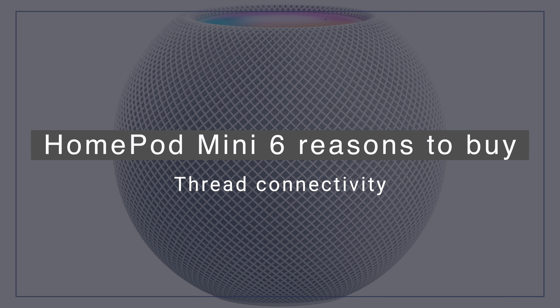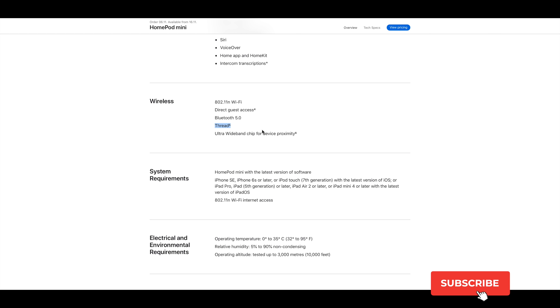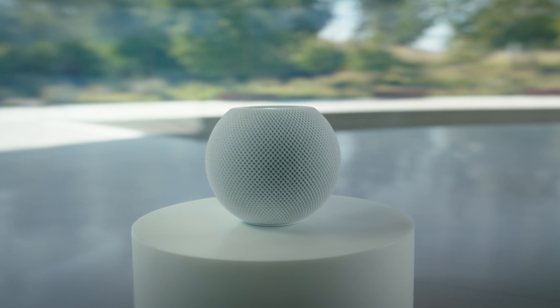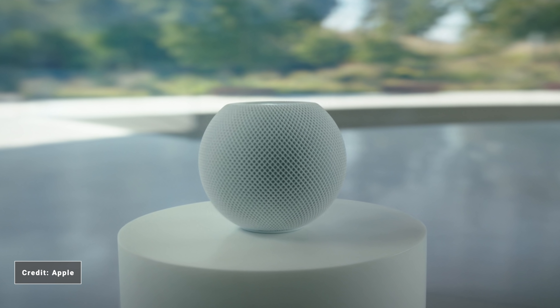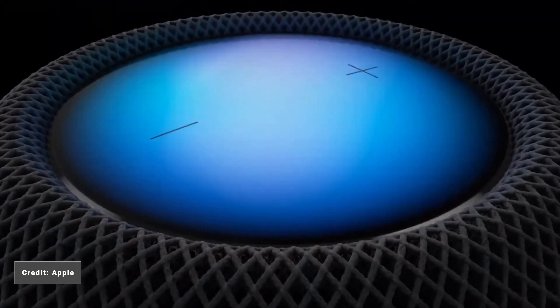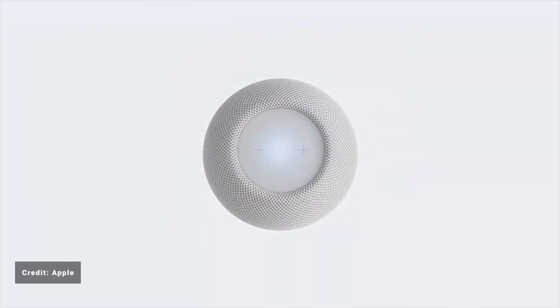Next up is Thread. Although Apple didn't mention this in the presentation, looking deeper into the specs, the new Mini includes Thread wireless capabilities. Thread is an IPv6-based low-power mesh networking technology for Internet of Things products, intended to be secure and future-proof. The Connected over IP project — CHIP — has been working on a royalty-free standard to promote interoperability in the home connectivity space, leveraging Thread, so this could be the first sign that CHIP is making progress. By buying the HomePod Mini, you're future-proofing your HomeKit setup. Although we're currently limited on Thread devices, we'll certainly see them coming in the future, and if you've got a HomePod Mini you're already ready to work with them.